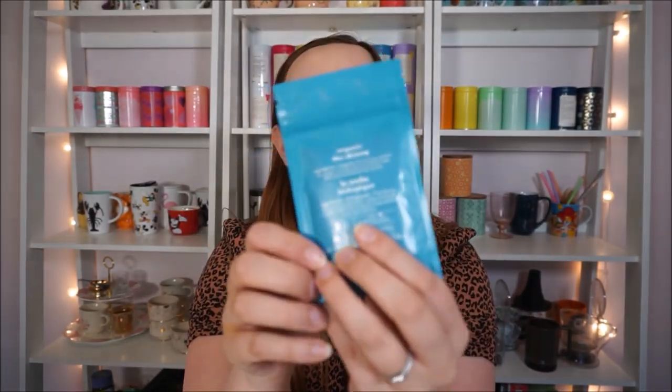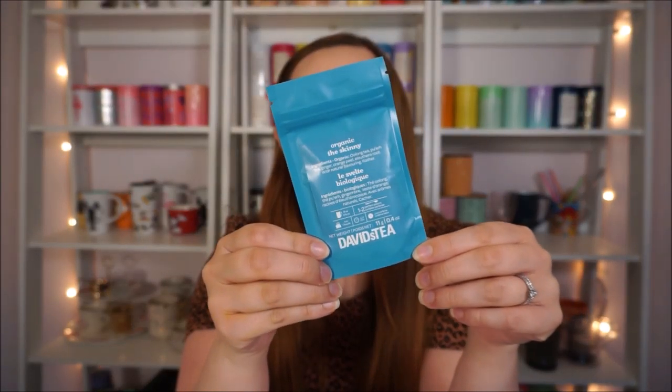I'll start with the smallest things first and then work up to the tins. First I have this little Disney cup with different teas in it. I have this one — it's called The Skinny and I'm pretty sure I had this when I moved into the apartment, so I've had it for quite a while but it is still sealed. I love this tea. It's a blend of oolong and pu-erh with ginger, orange peel, galangal root, and natural flavoring. It's kind of like a detox, health-oriented tea but I really like the taste because it has ginger and that earthy dark pu-erh flavor tastes really nice in this.